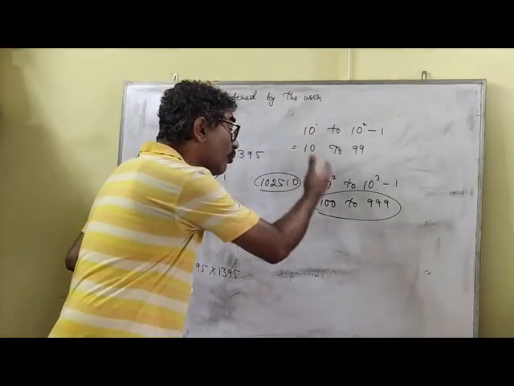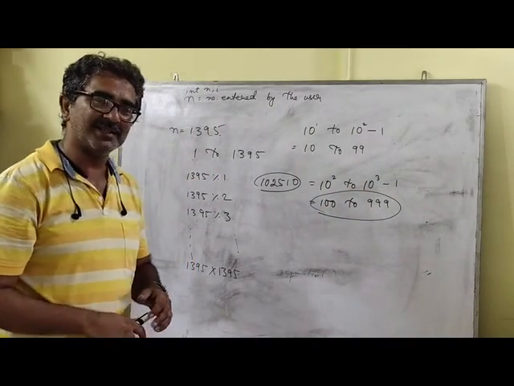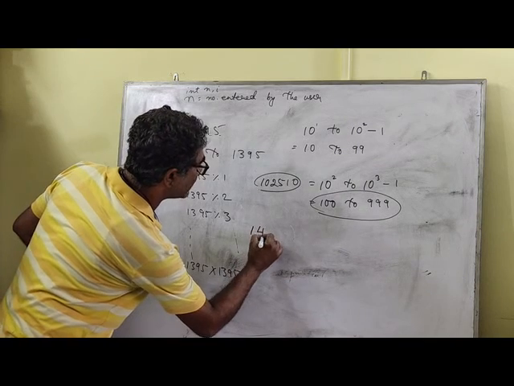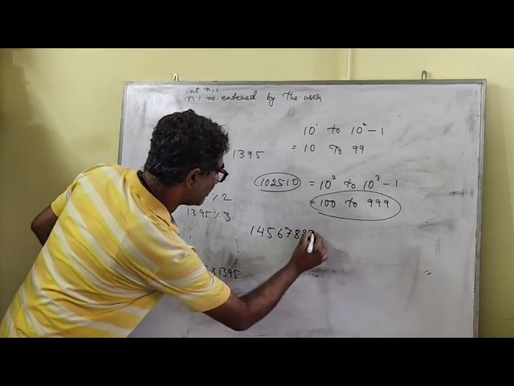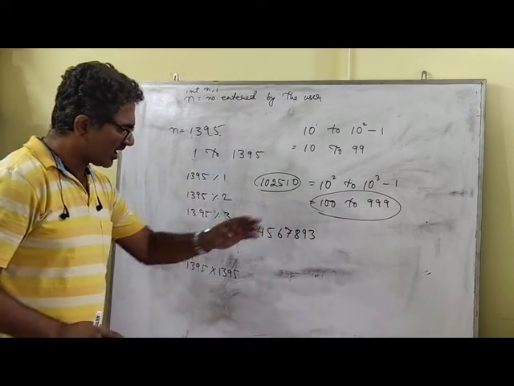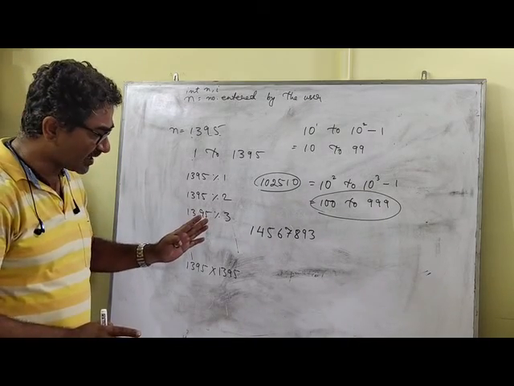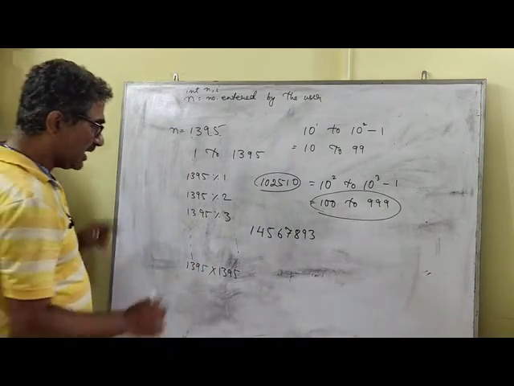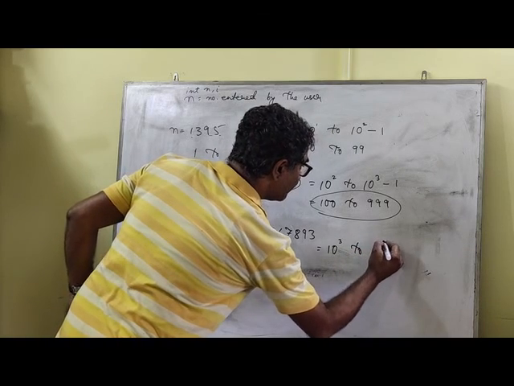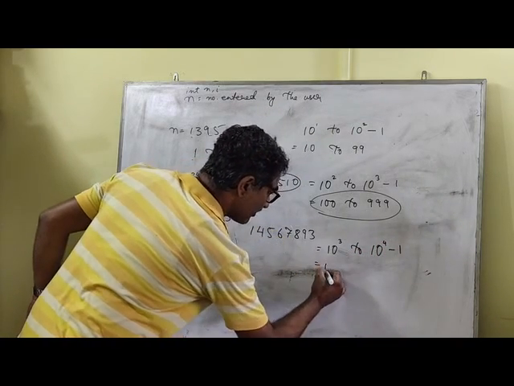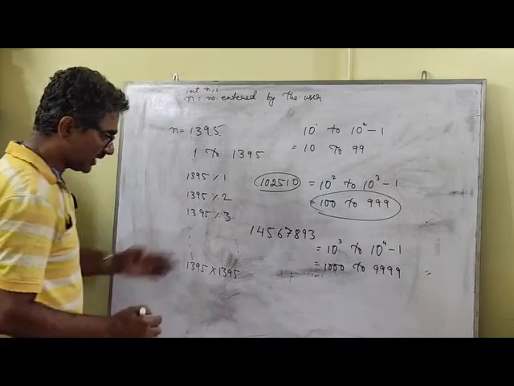Now the question arises, why on earth did I write 10 to the power 2 and 10 to the power 3? Suppose I take an 8-digit number, 5, 6, 7, 8, 9, and so on. I've just randomly written an 8-digit number over there. Now the factors should consist of 4 digits, because half of 8 is 4. So this loop runs from 10 to the power 3 to 10 to the power 4 minus 1, that is from 1000 to 9999, which means all 4-digit numbers.